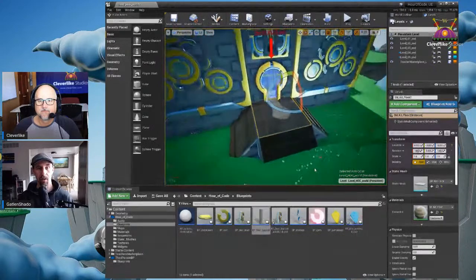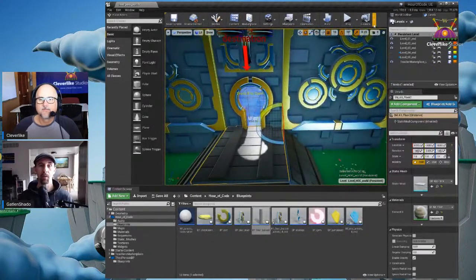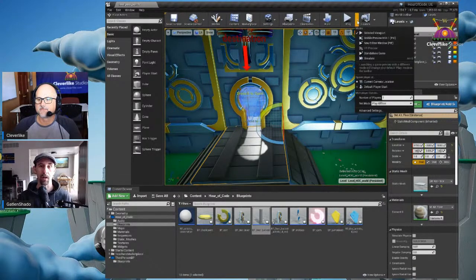Let's slow the camera down a little bit. There we go. And if we come up here to play, just to double check that we have an issue that we need to fix, this is all about coding. I'm going to come up here right next to play and make sure that this is set at current camera location. So as I begin to play the game, I will pop up right where the camera is as opposed to the starting point, which is on the other side of the map, which I don't want.